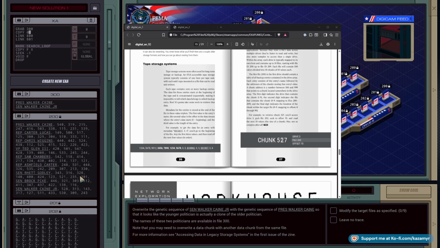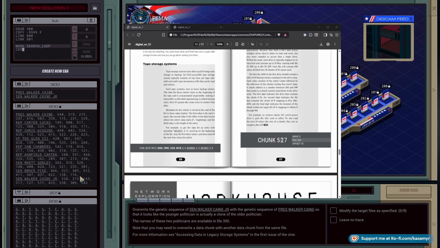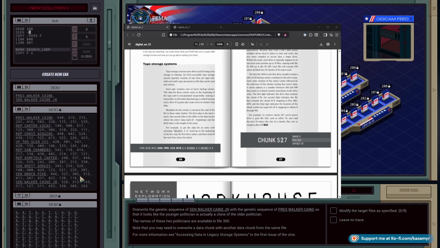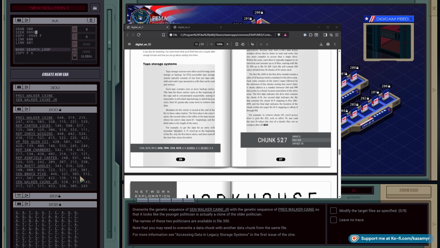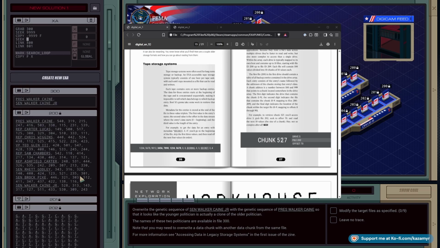Let's copy -999 into F. We know how big this file's going to be. Okay, so mark search loop. Copy F to X. Seek to the end. Seek to the... Oop, nope. Then we copy. Then we seek to the beginning.